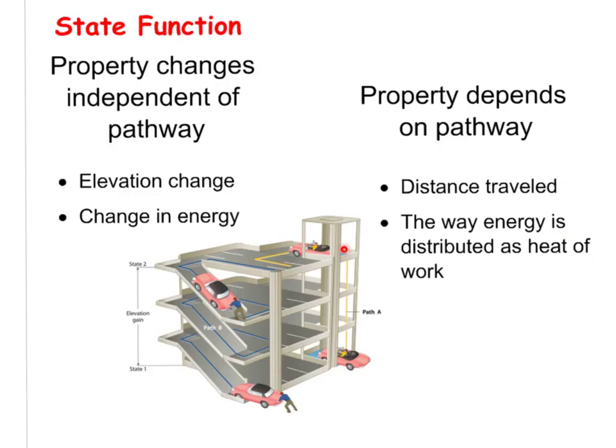Does it matter how it got from here to here? That's the elevation change. When it changed elevation, it went from this elevation to this elevation. Does it matter if it took pathway A or this other pathway? The elevation change remains the same regardless of how it got there, regardless of the pathway it needed to take to get there. Now, an example of something that is not a state function would be the distance traveled. That would be a property that definitely depends on the pathway. If we're talking about the distance that we travel, it's going to be a big difference between here and here, pathway A, or this other pathway, right? This will be a very long distance traveled.